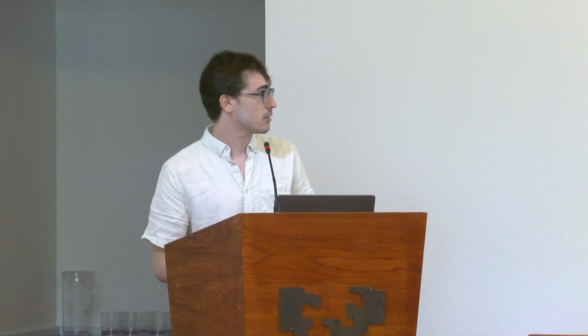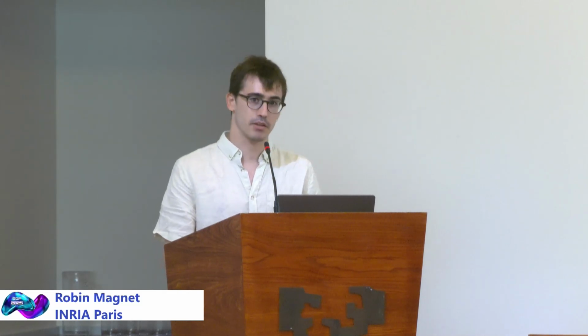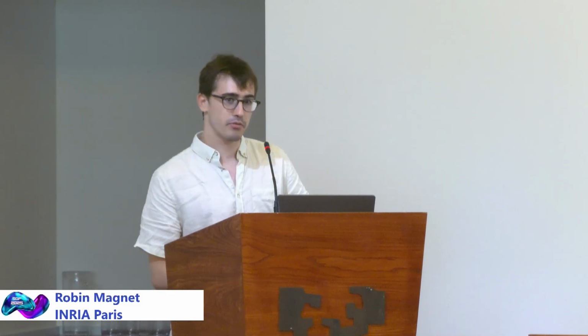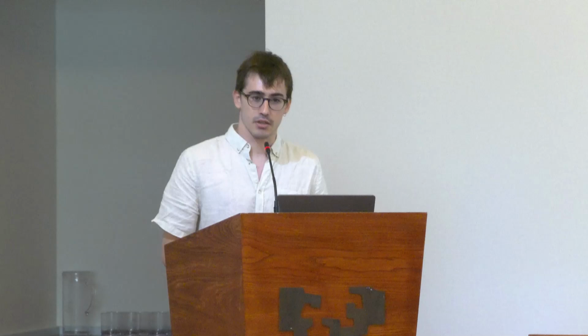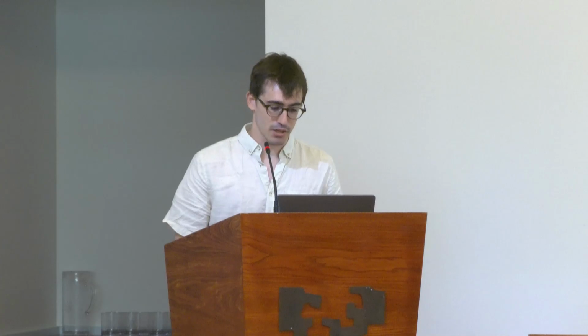So I'm Robert Magnier. I'm a postdoc researcher at INRIA Paris, working on shape analysis with some focus on medical imaging. And just before this, I was a PhD student also in Paris, working on essentially shape comparison and shape matching in a specific domain called functional maps, the spectral shape correspondence.